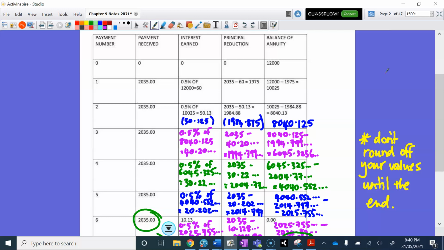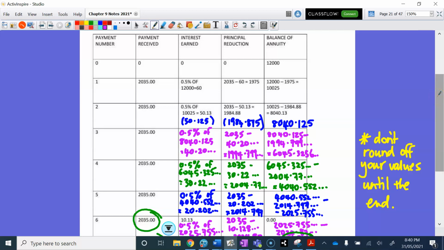That's where the 0.5% comes from in the interest earned column. All the payments are the same, $2,035 every month. The one that I've circled down the bottom, payment number 6, will be the one that's adjusted to empty the annuity at the end. So it won't be $2,035, as we know.